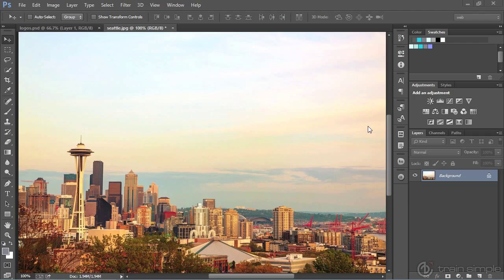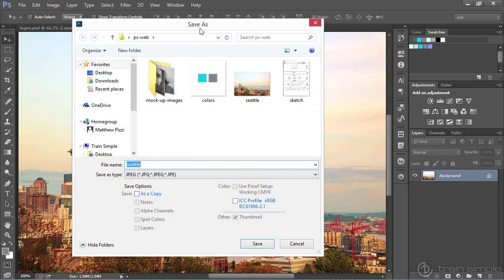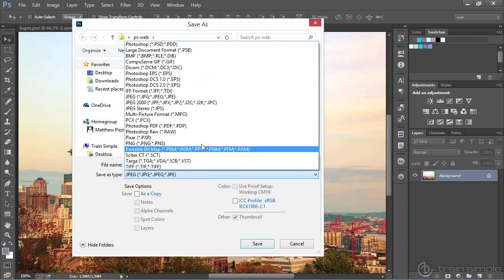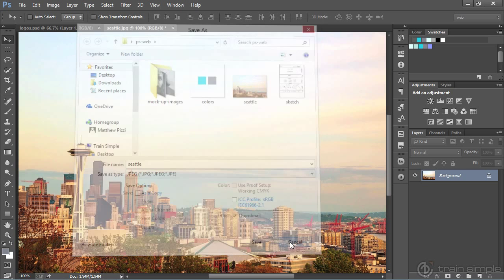You could save this image as a PNG and get really good quality, but the file size will be really big. So you want to avoid that, and you want to use JPEG when working with photographs. Now, if you use Photoshop already, you're probably creating JPEGs by coming up to the File menu and choosing Save As. Within the Save As dialog box, you're probably then selecting JPEG from the Save As type menu. This will save a JPEG, but it won't give you the best possible results. For the best possible results, you should be using the Save for Web dialog box.